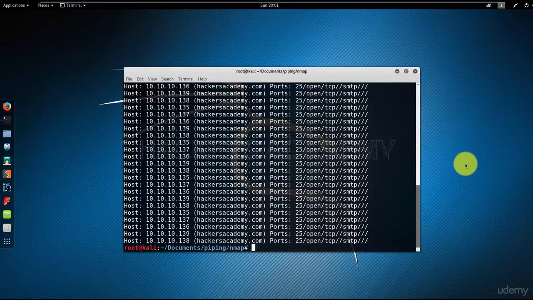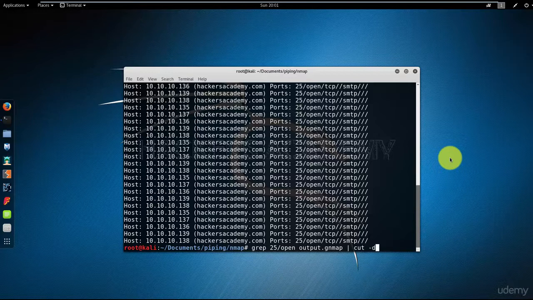I need to clean this up a little bit more though. I only want the IP addresses because this is what I need to give the brute force script from nmap. I can't give it all this junk that I'm seeing right now. I want to extract the second column with the IP addresses. To do that, I'm going to use a pipe, and I'm going to take that output that you see on the screen right now, and I'm going to feed it to the cut command. The cut command will cut a particular section of the output based on certain parameters that I define.